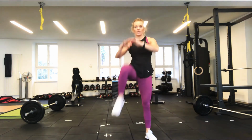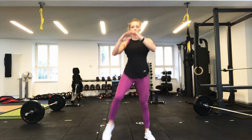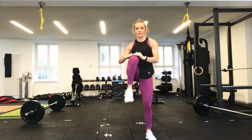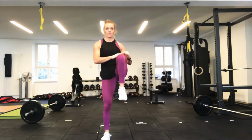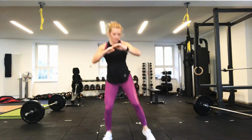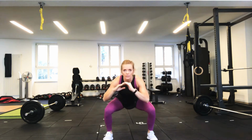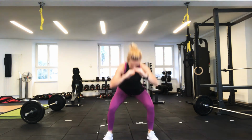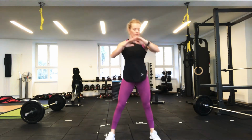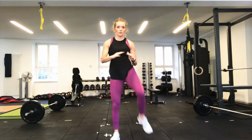Squatting down and bringing that knee up. Squatting down and bringing that knee up. Okay? Down, knee up, down, knee up. Great work, guys. 15 seconds. Go as fast or as slow as you want. 5, 4, 3, 2, 1.